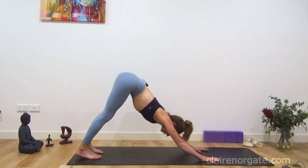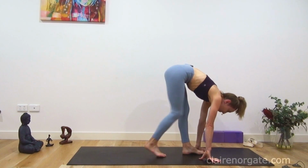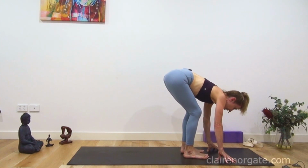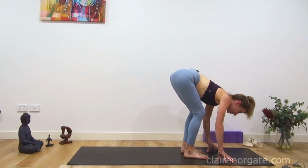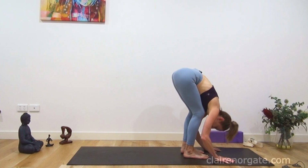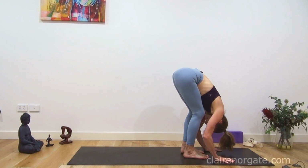On your next breath, look to your hands and walk your feet all the way up to your hands, taking as many steps as you need. Feet are hip width apart. Bend the knees comfortably until your fingers can touch the ground. It's a halfway lift, so we draw the shoulders back, elongate your chest through as you get that big, beautiful breath. Fold at the hip creases, soften the upper back, let the neck dangle as you exhale. Take a breath in, feel the skin of your body.